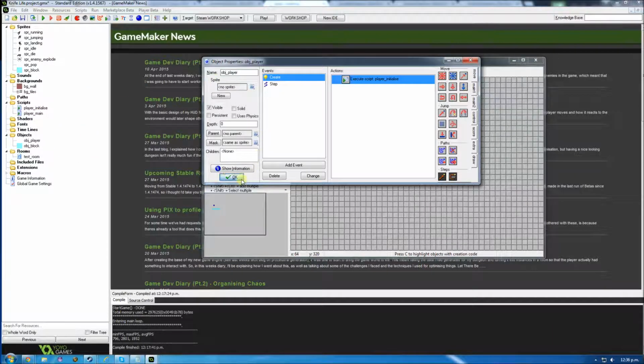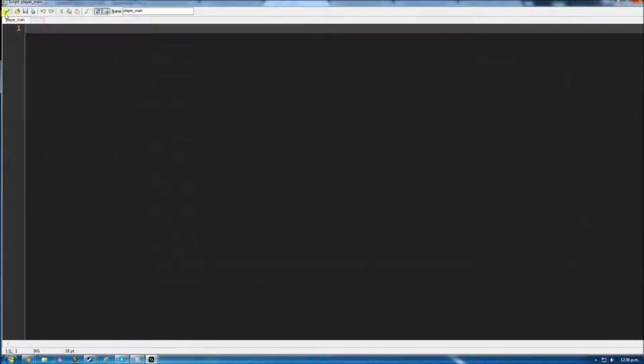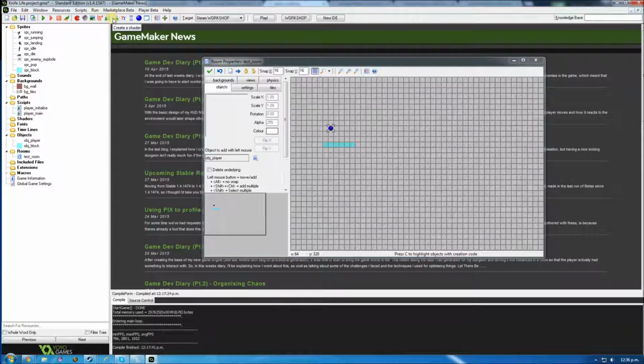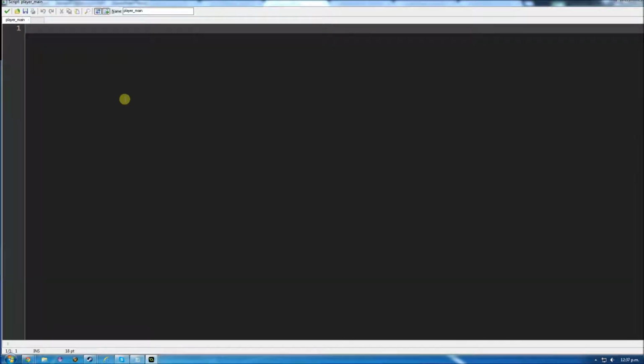Now, we're going to have another script, and this is going to be called player main. Mine's empty. And then we're going to have a few more scripts, and these are going to be to do with jumping and some other stuff. So we can put most of this in player main. So let's start in there. And first of all, we want to determine what sprite the player is currently using. So let's have a look here and start with some code.